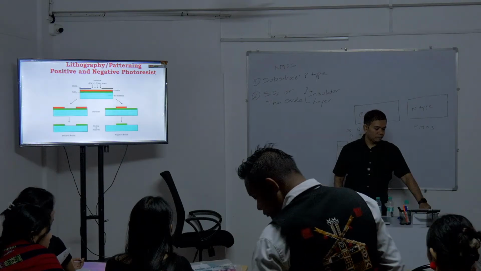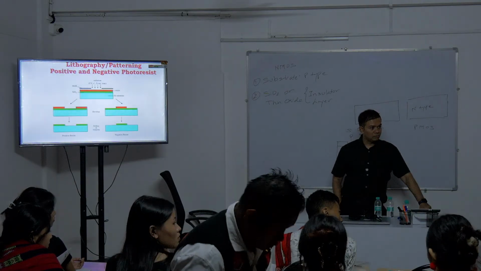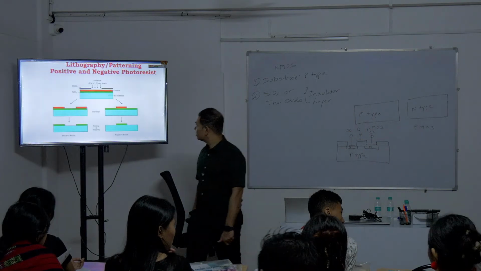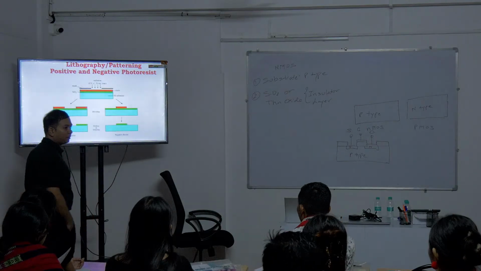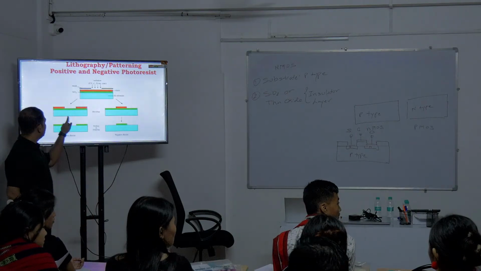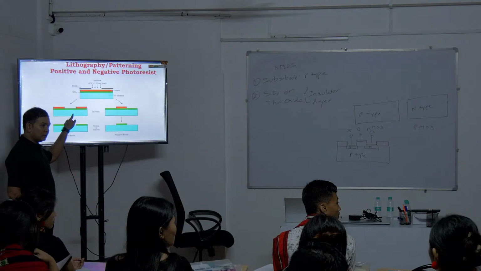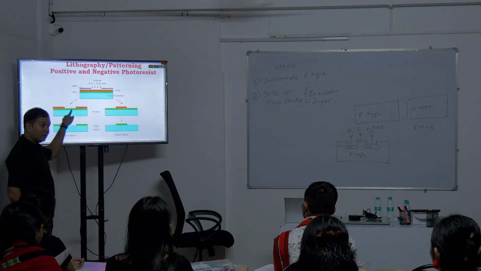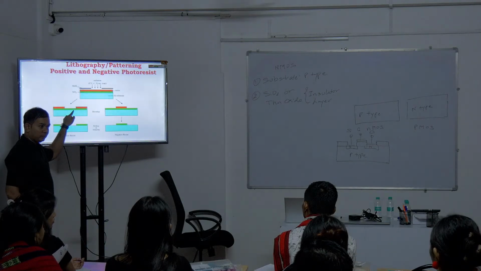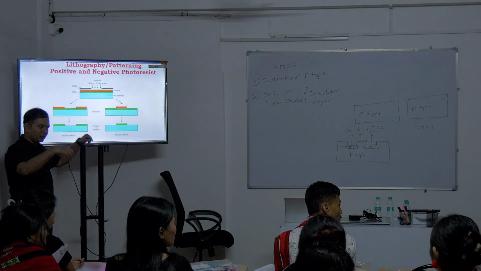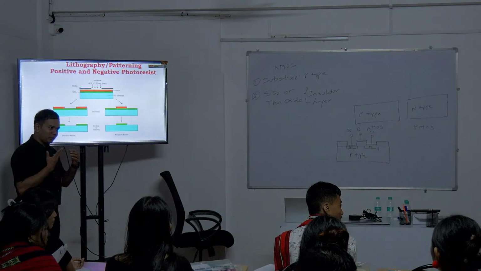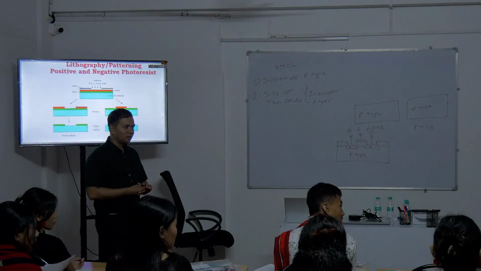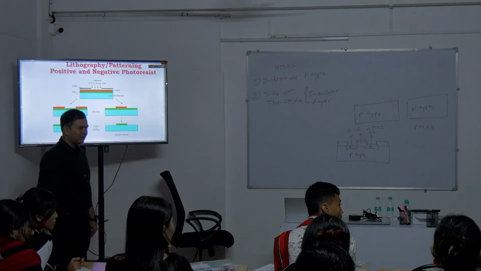So now you have to help me. So when we use that UV radiation in positive resist, right, sir? When we use that radiation, the photoresist becomes soluble. Means, you can explain what is soluble. Maybe I'm not able to explain what is soluble to them. Soluble means it will disappear. Yes, it will disappear.